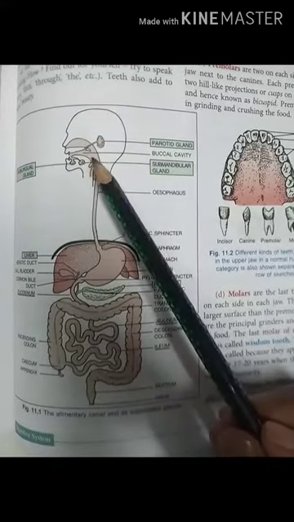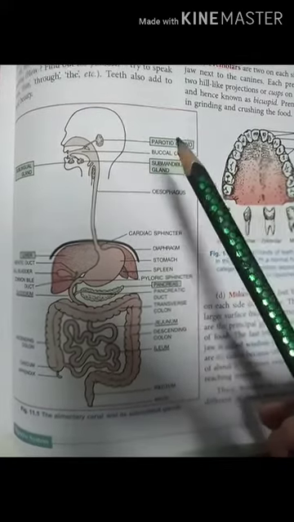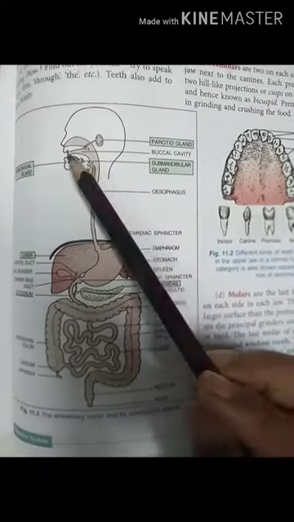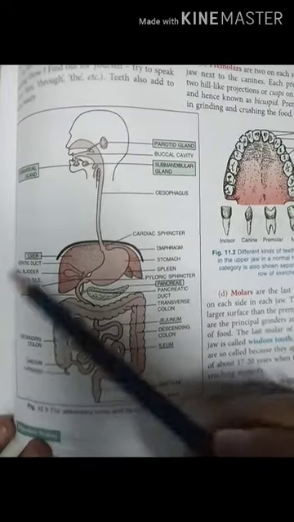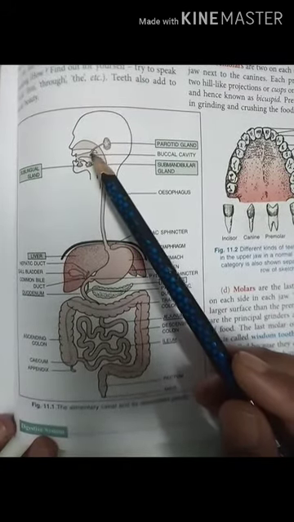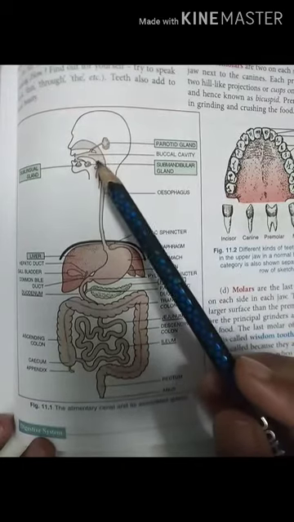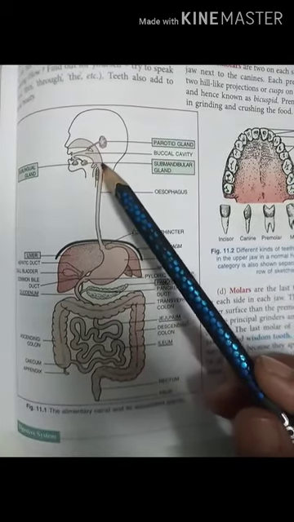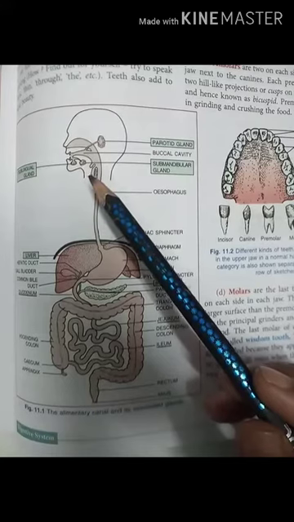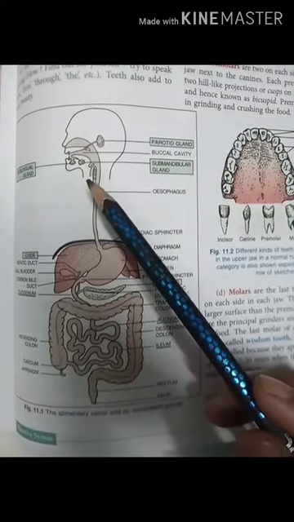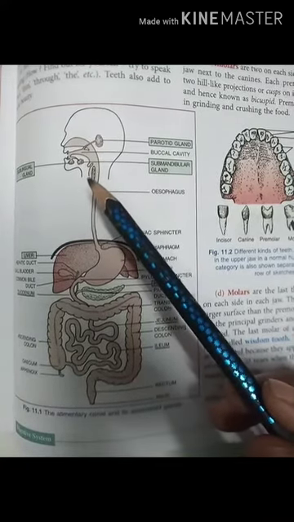The digestion begins always at the mouth. This mouth contains various structures or parts like teeth, tongue, and the secretion from the salivary gland. The mouth or oral cavity is the space where the food is chewed and mixed with the saliva. Food is chewed and mixed with the saliva by the teeth and the tongue. Teeth cut the food into smaller particles and tongue is used to manipulate the food. When it manipulates the food, it is properly mixed with the saliva.